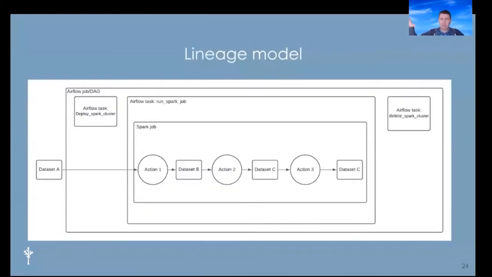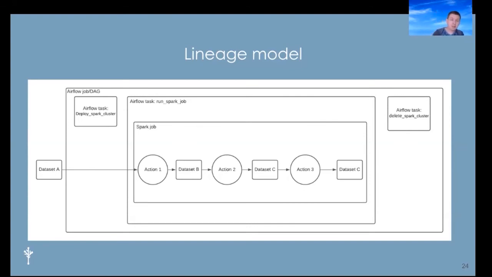And so to give you a summary of how we model jobs for Spark, for example, a typical example is to use an Airflow DAG to run a Spark job. You may start with the first step, spinning up a Spark cluster in the cloud or somewhere. Second step, we need to run the Spark job. And then finally, there's another step that tears down the cluster when this is done. And you may run multiple Spark jobs on that same cluster in between. This is a simple example of how this is often done.